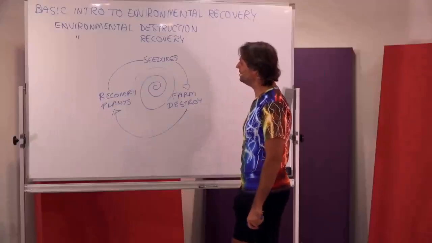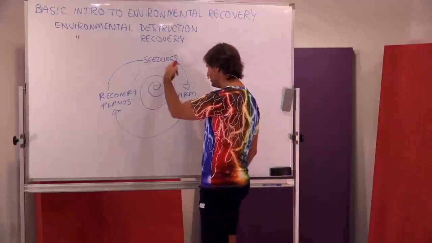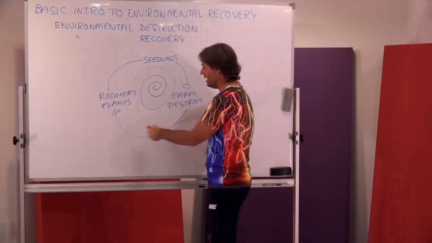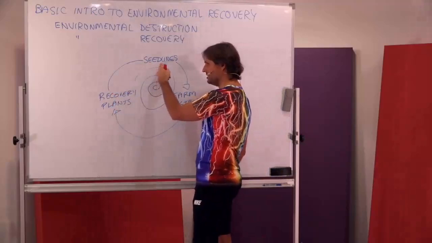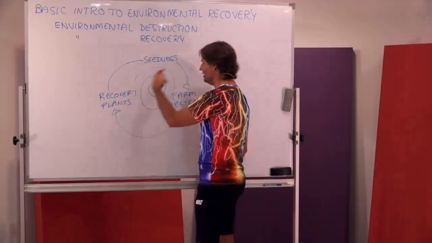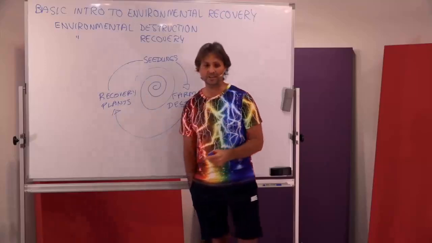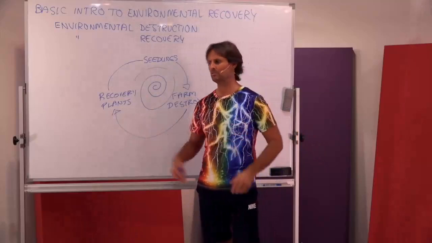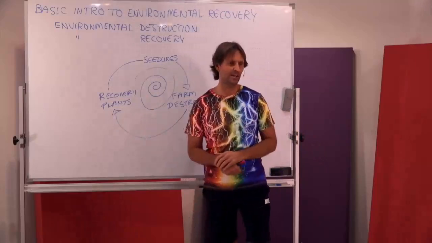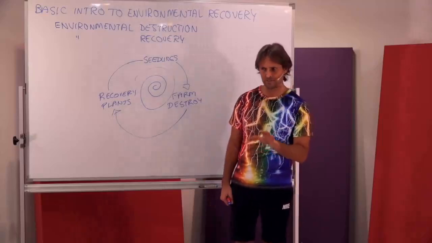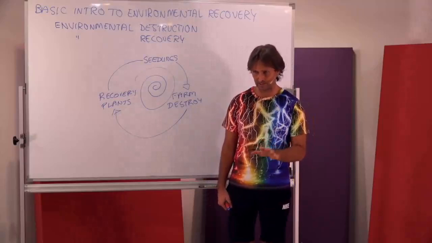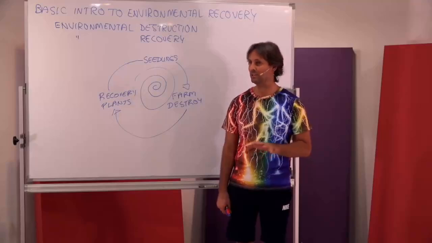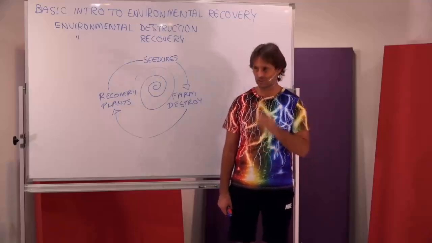So we have these recovery plants, which would normally turn into seedlings and therefore start recovering the land, getting destroyed again through the farming techniques. And then, of course, there's less recovery plants that can become seedlings because there's less seed in the ground. And then this cycle continues until you basically no longer have the soil-based structure or the water structure left in the soil to support growth of any plant. So even though there are still many, many thousands of seeds that are not recovery plants in that ground, none of them can grow, or many of them have been blown away by this stage.